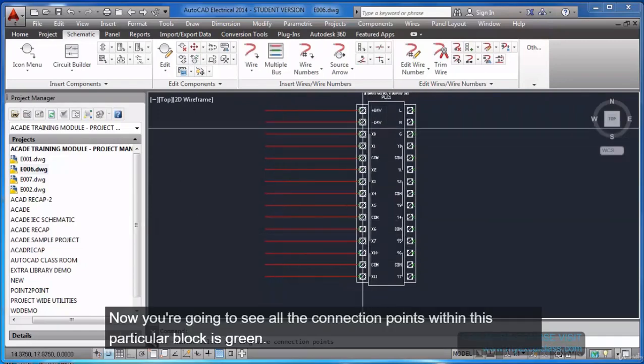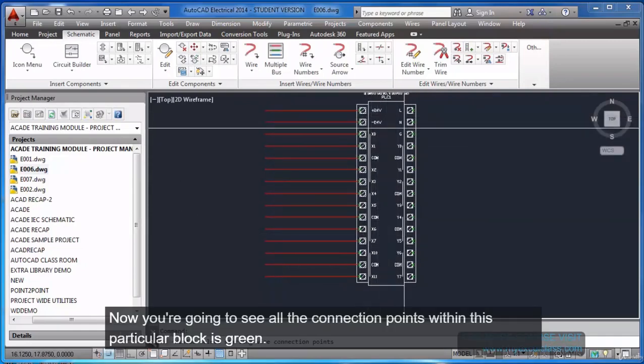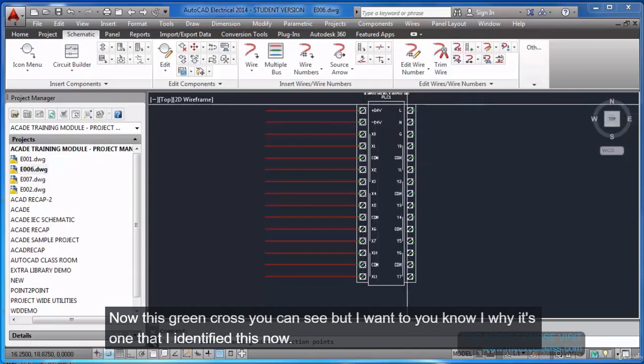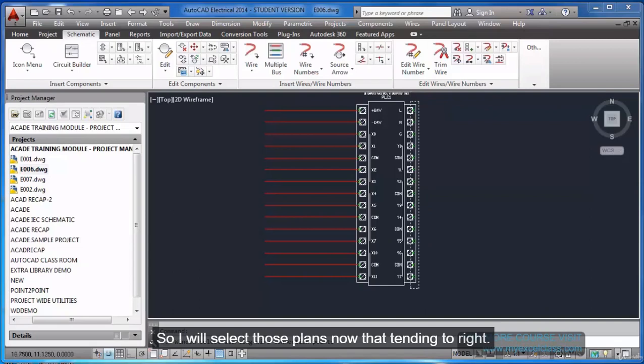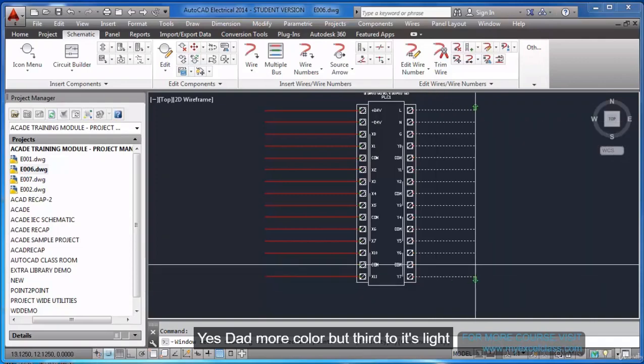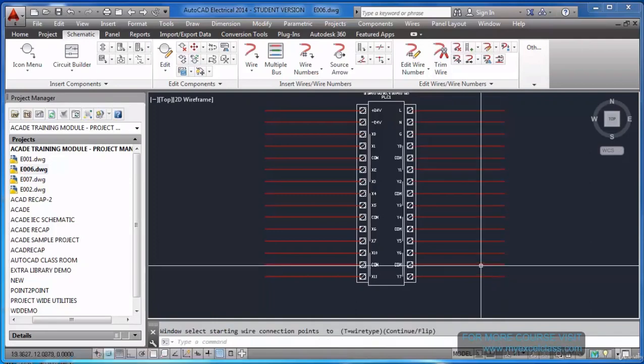Now you can see all the connection points within this particular block are green, but I want to connect wires on the right hand side. So I will select those points. Now that turned red. Enter, move your cursor towards the right. Drawn.